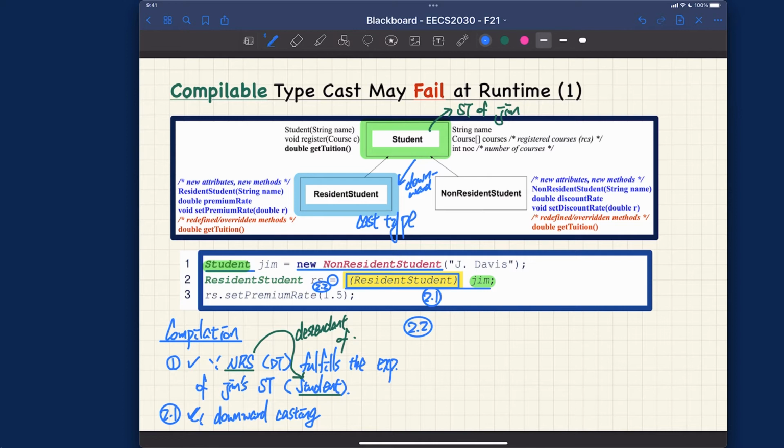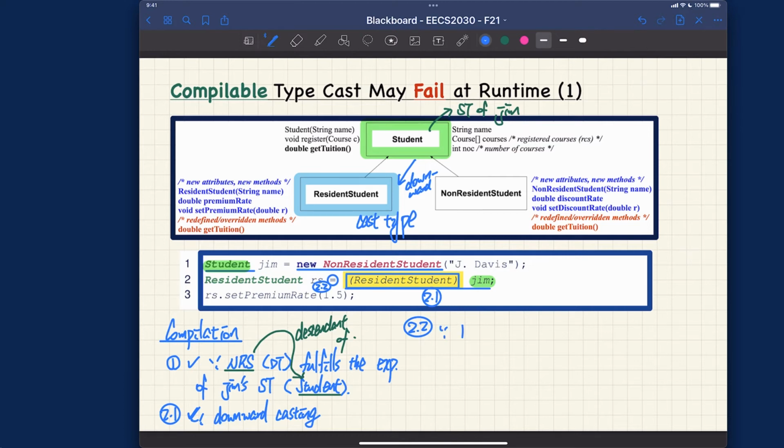So that's a substitution. The right hand side over here is a static type that results from the typecast, which will be resident student. Can resident student fulfill the expectation of resident student? Indeed, it can, right? So that's why it will compile.